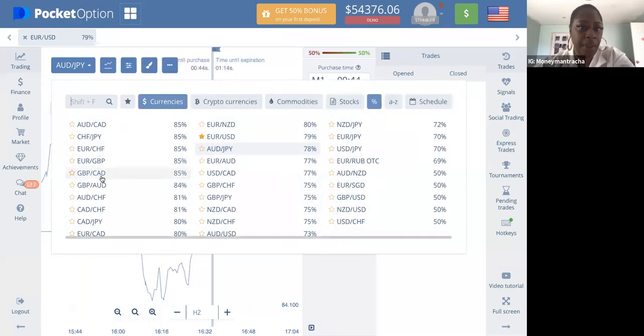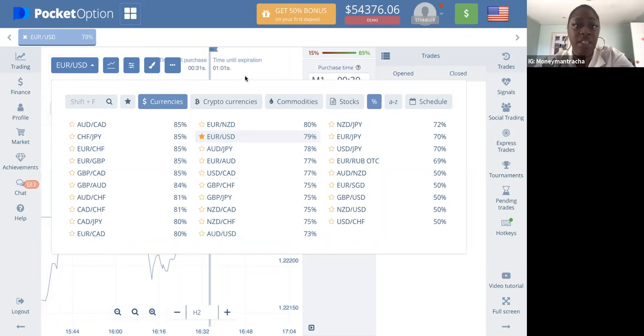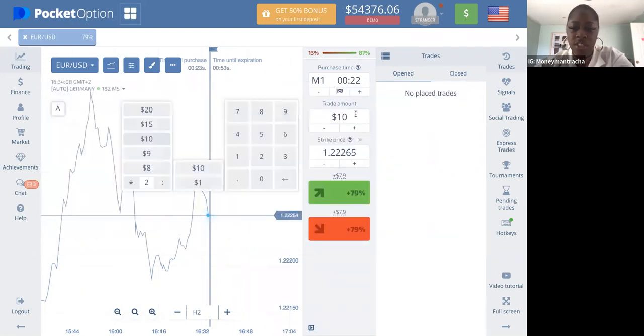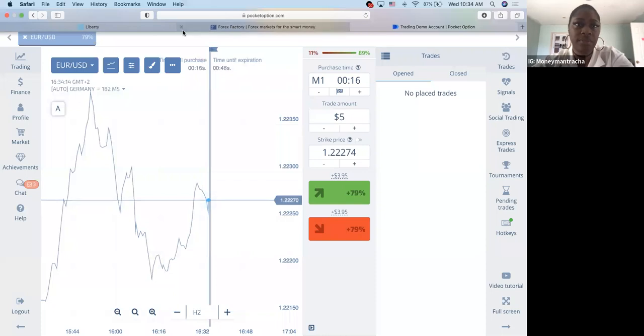So out of all these pairs today, everybody can just go to EU. That's my favorite currency pair. You don't have to trade Euro USD. You can trade any of these currency pairs at any time of the day. I just like Euro USD because it tends to be pretty consistent, right? But since the USD does have an orange folder, I'm going to lower my risk. If my risk is usually $10, let me maybe just change it to 5, right? Just lower your risk because this is going to be moving a little bit crazy.